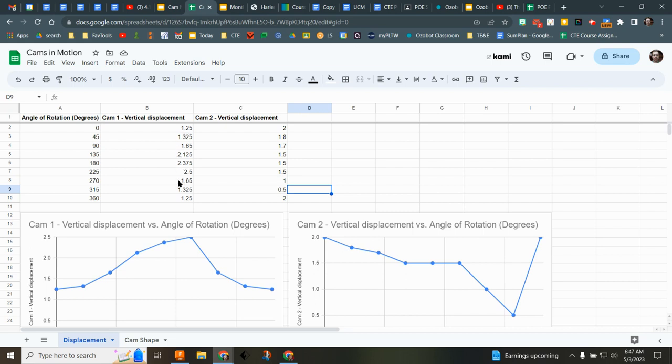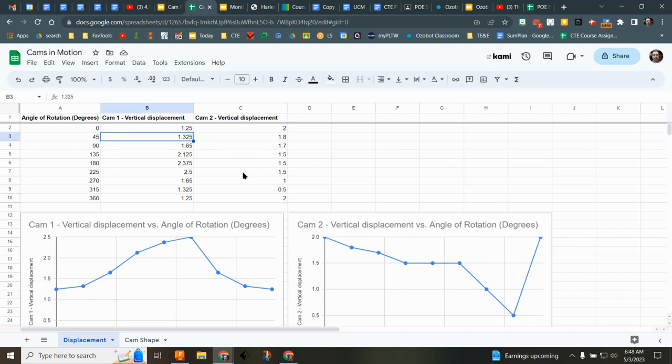Okay, so for this one, just cam one right here, which is represented right here. I have one that has a minimum displacement of 1.25. And then I was thinking of whatever motion that this might be, that it's going to be something that kind of gradually goes up, drops off a little bit quick, then comes back to resting here again. Now what's nice here is you can replace any of these numbers with what you need, right?